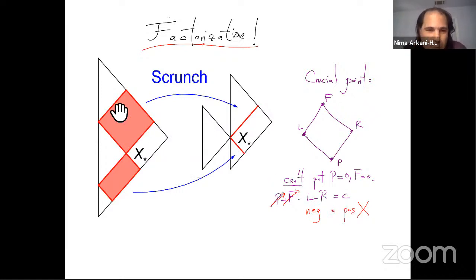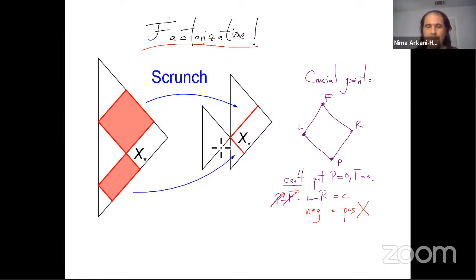So I can't put x to 0 anywhere inside this red region. And furthermore, I can reconstruct everything in the red region simply from the knowledge of what's going on at the boundaries, again, trivially using Gauss's law. So I can scrunch away those two regions if I want to describe all the solutions of the wave equation, having put x star to 0 here. I can scrunch everything away and I get exactly the direct product of two smaller questions of exactly the same type.